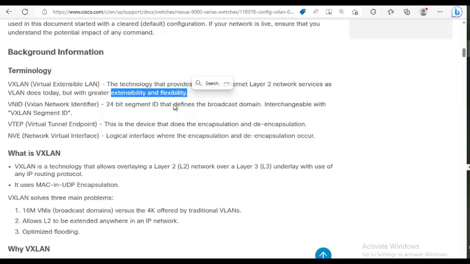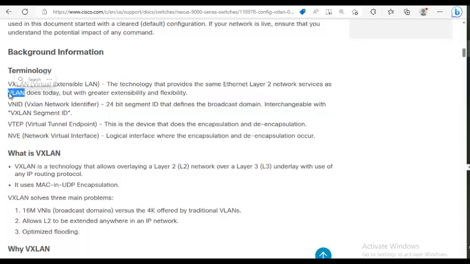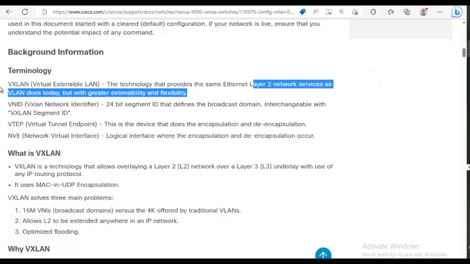That is how we call it a broadcast domain. So even though it is providing the same layer 2 broadcast domain, how it is giving it is with the help of a layer 3 underlay. So for understanding, you can use the words layer 2 network services as VLAN.